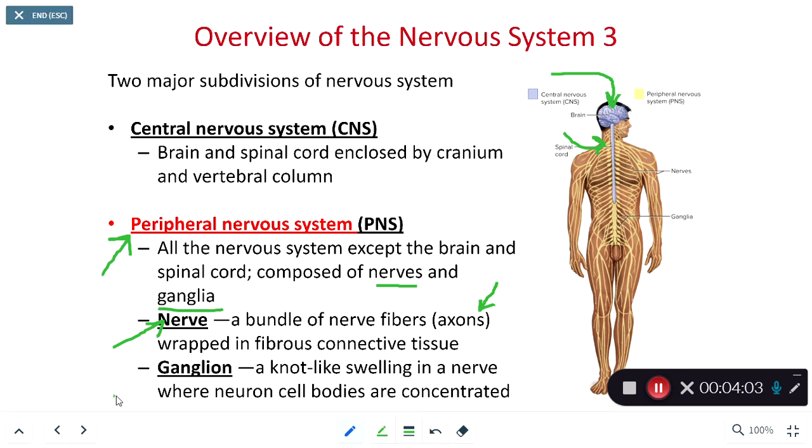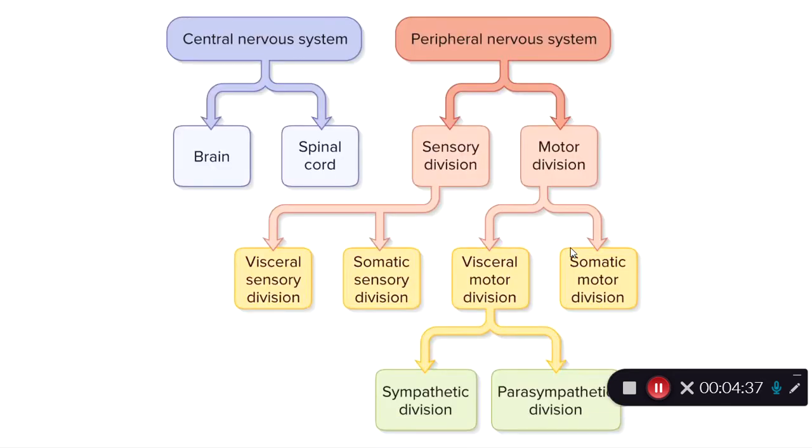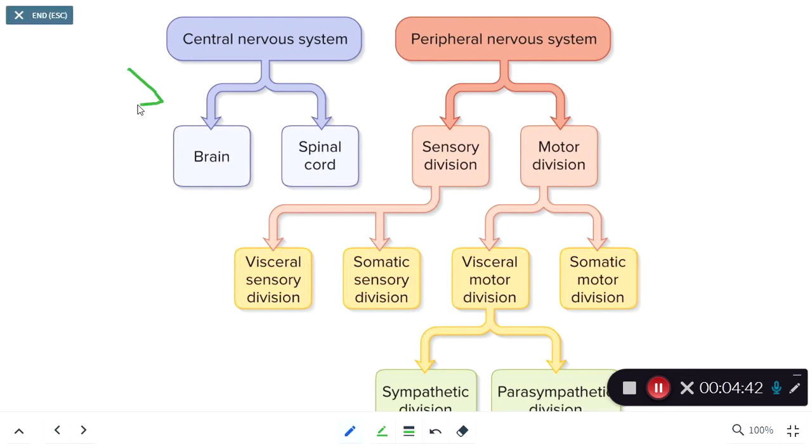In the peripheral nervous system, we also have ganglia. In this context, a ganglion is a bunch of neuronal cell bodies, a bunch of neurosomas grouped together in the peripheral nervous system. If we look right here along the spinal cord, you probably have to squint or zoom in really close, you can see a bunch of yellow bulges. Those yellow bulges along the spinal cord are all individual ganglia along that spinal column. They're outside of the spinal cord or vertebral column, so we refer to them as the peripheral nervous system. We're going to camp on this slide quite a bit here. I'm putting a star in the corner because this is a really important slide.